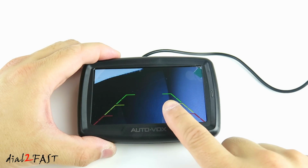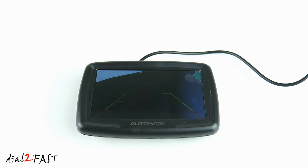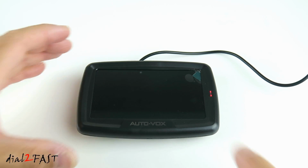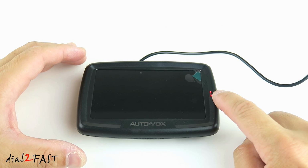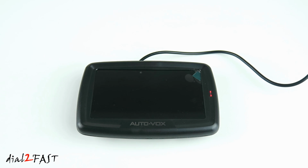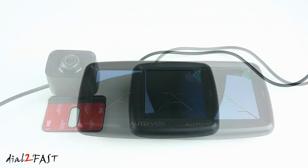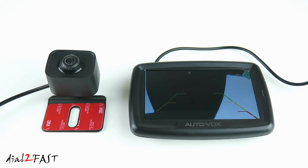Now this monitor will turn on and off automatically depending if there's power to the camera. So right now I'm going to disconnect power to the camera and you'll see the monitor turn off automatically. Monitor is off. The red LED is illuminated to tell you it's in standby mode. Let me connect the power back on to the camera. And you'll see the monitor turn on and the LED is off now. Okay, let's take this to the vehicle and I'll show you how to install it.